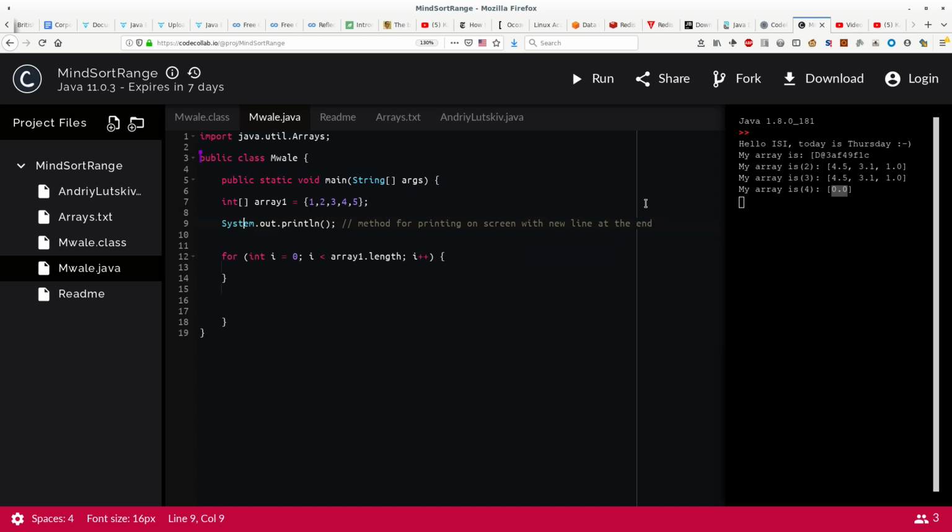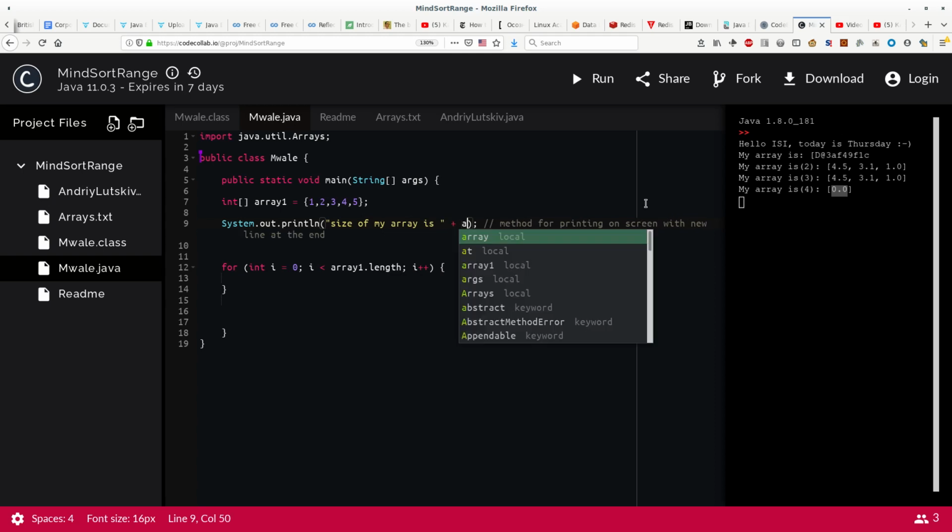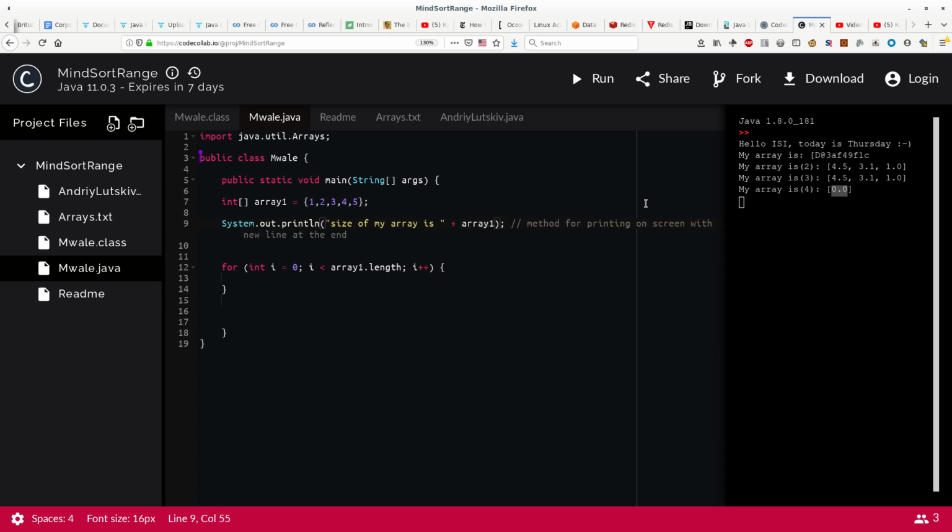If you want, let me write for you: size of my array is array1.length. So you see that I call the variable length in this way.